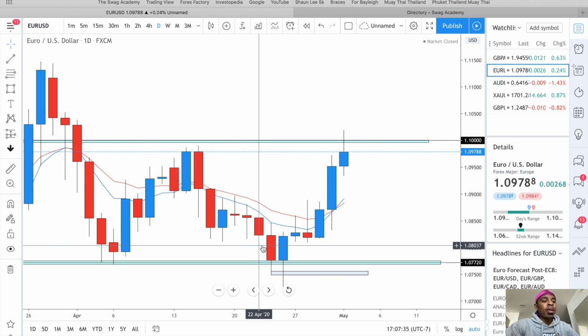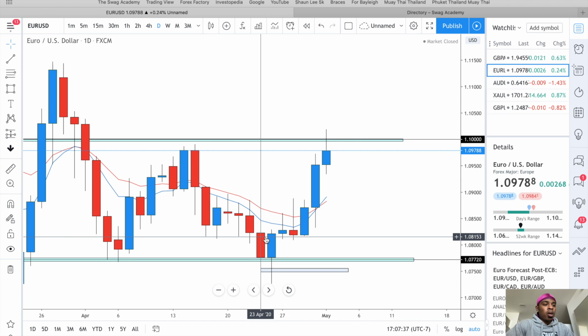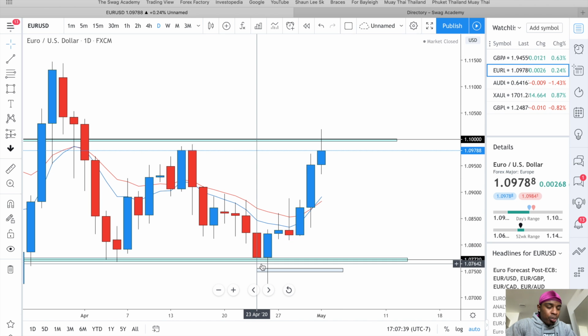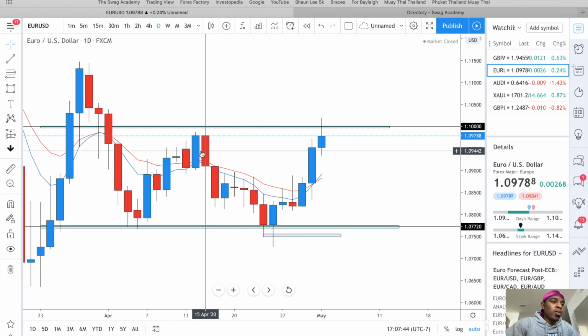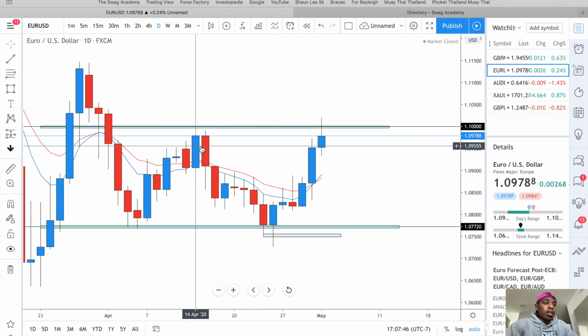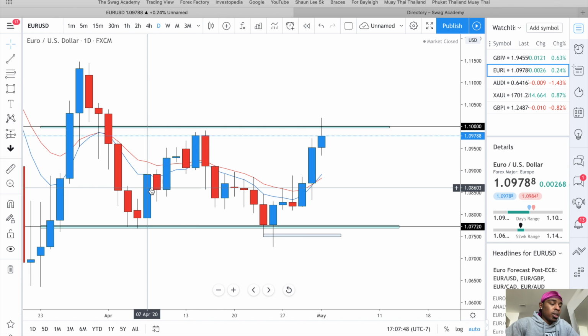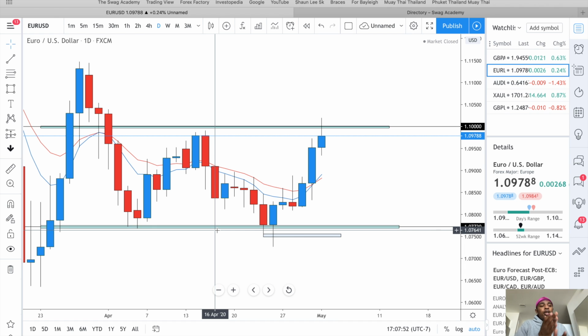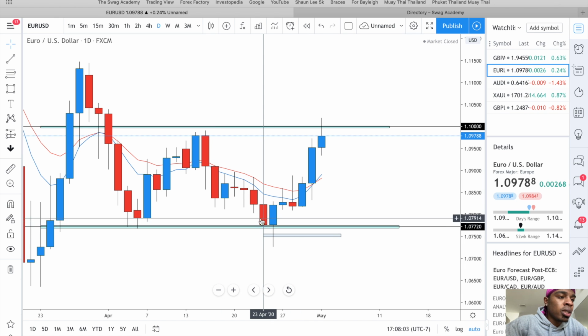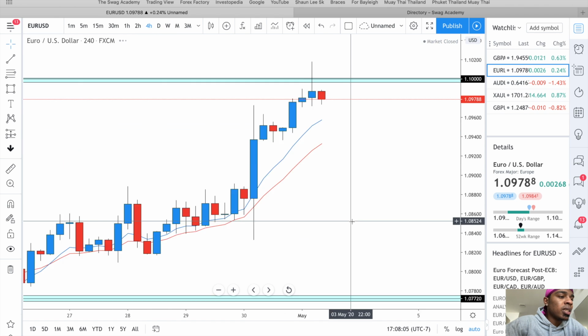So I'm not having a bias right now because price has to break below a little bit, but I do have to understand that the last 7 days have been bearish. And the previous 6 days before that, obviously these little retracements have been bullish. So I know it's kind of back and forth, whereas GBP AUD for 13 days straight came down. This is 6 days up, 6 days down. So it's kind of back and forth. I'm paying close attention to this level, and I really don't have a bias just yet.